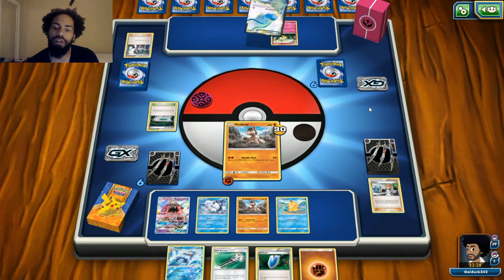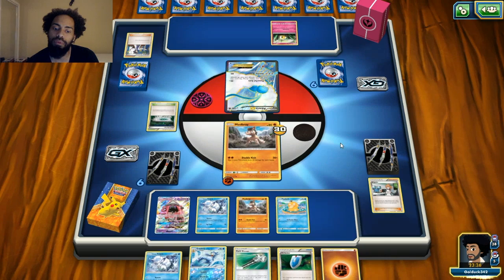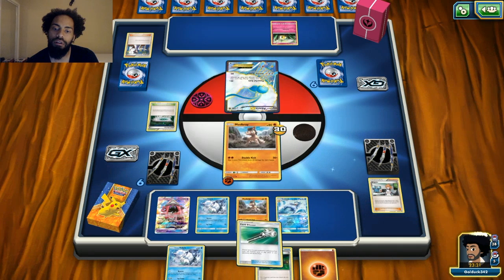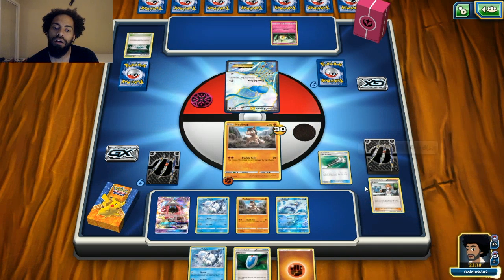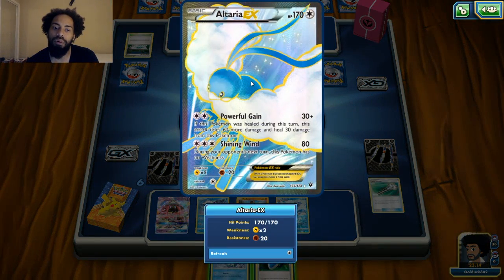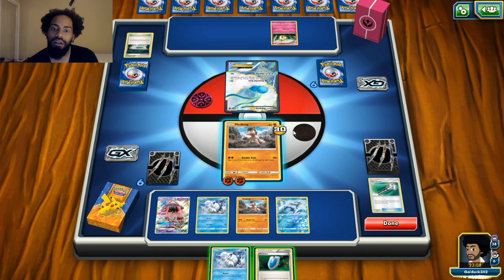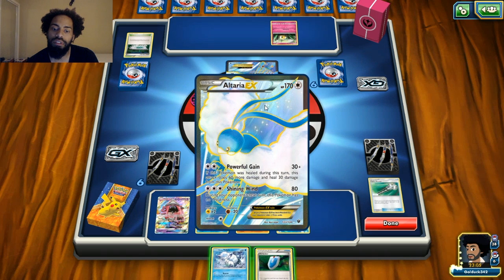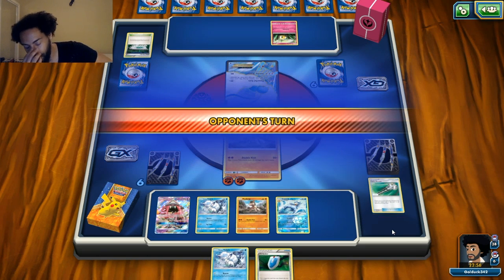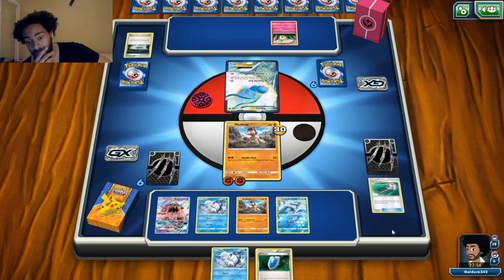Alright, so we're going to put the energy on the Mudsdale, the Mudspray. Alright, so that's kind of a useless Vulpix right there. The Bridget won't really help that much. So he's got a double colorless in hand. This Pokemon was healed. It's probably better not to attack. He does resist. Yeah, that's annoying. Okay, it's probably better not to attack. That's really annoying.